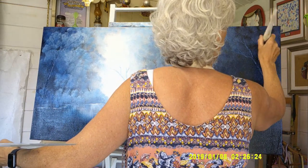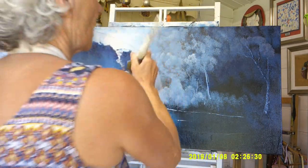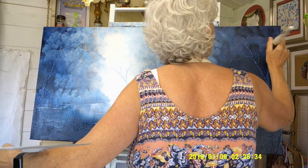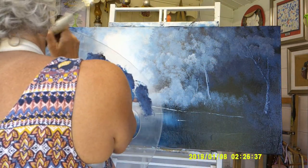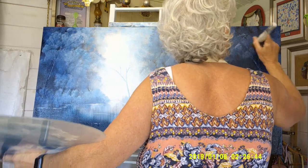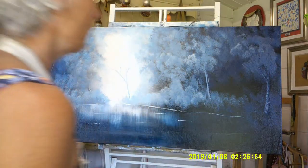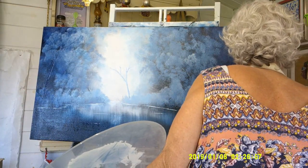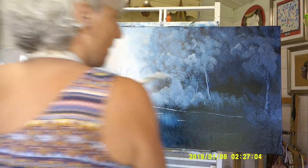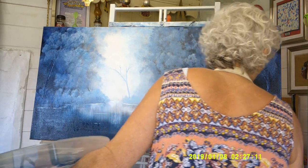Because this old tree is not getting much light at all. He's quite a dark old boy, because he's right in the back. You'll get a tiny, tiny little bit of light, tiny little sparkle here and there. But on the whole, he's not getting an awful lot of light at all. So, okay, so I will put a little bit of light there. Now, I'm going to also fill in over this side.